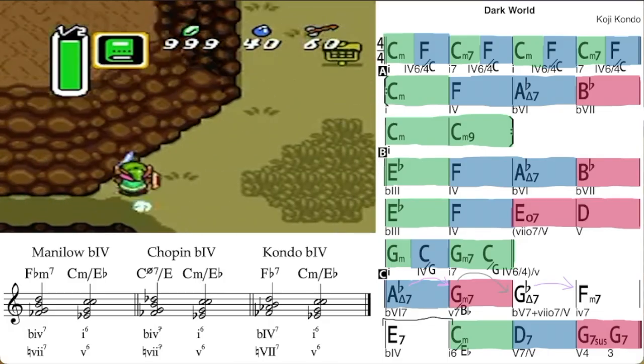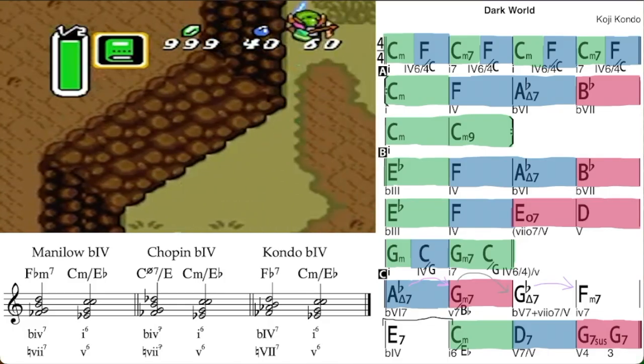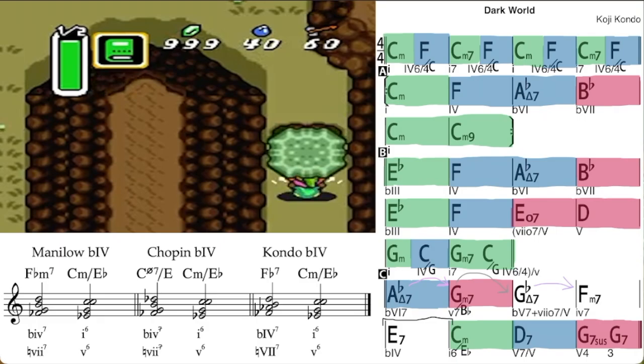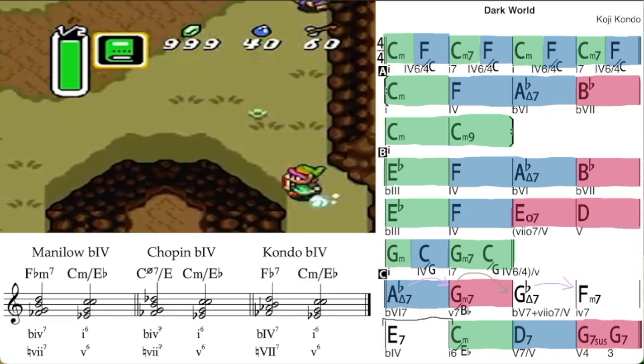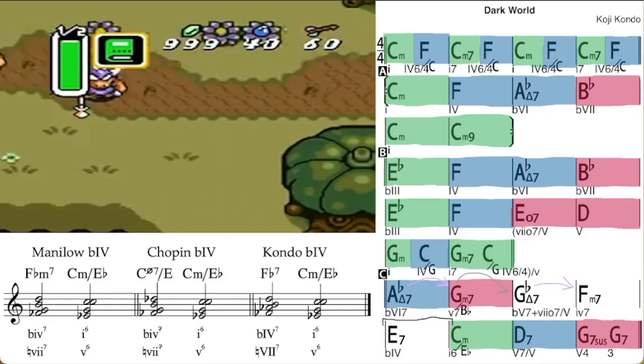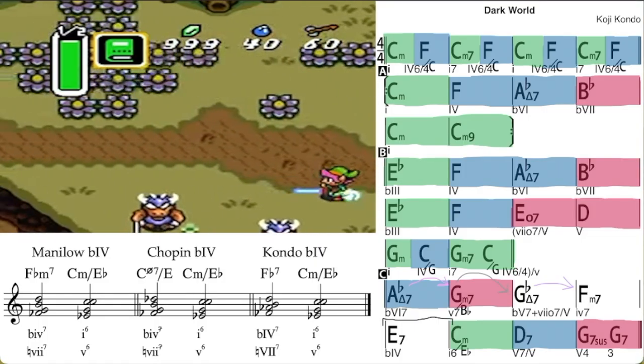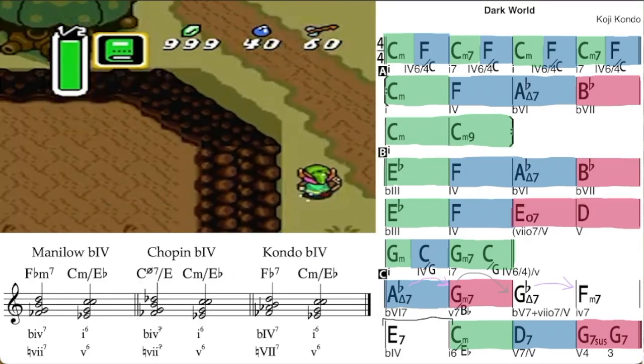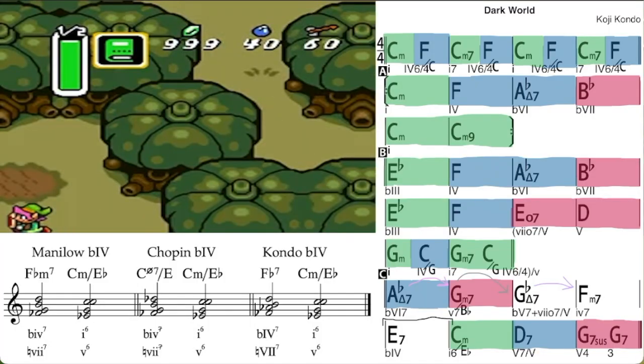There's 2 other flat 4 chords that I know of. I named them based on how they're done in the Prelude in C minor, right? So Chopin wrote a piece called the Prelude in C minor. The B section goes like this.